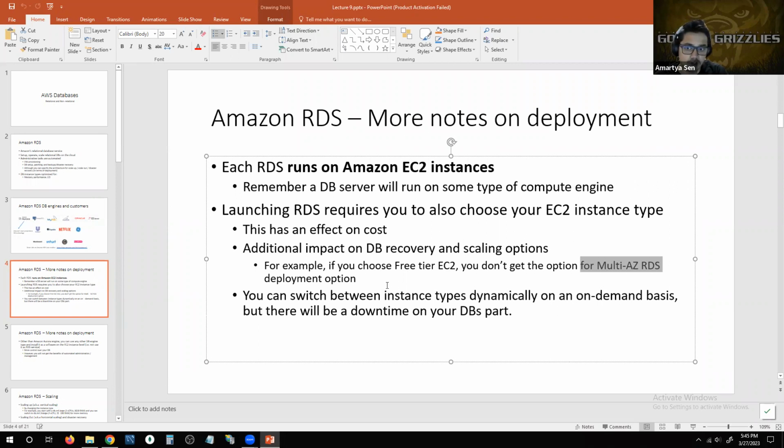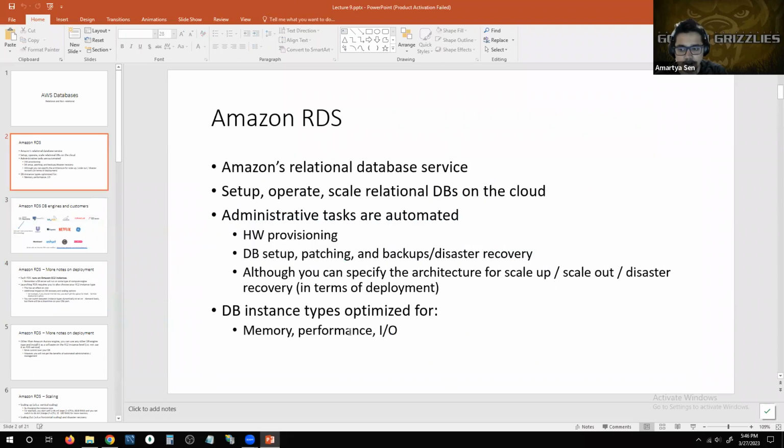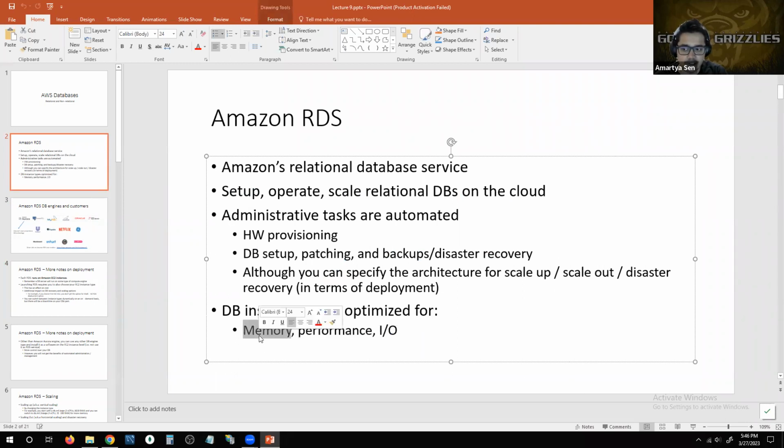It also gives you the option, so it's not set in stone that once you specify a particular EC2 instance type to start your database service, you are stuck with that, right? There are no such restrictions with respect to your database service. At any point of time, you can choose to change the instance type which is hosting your database server. Initially, you might start off with some sort of performance optimized or memory optimized compute engine, but later on, if your functional requirements change for your database service, then you can dynamically switch to a different instance type that is essentially hosting your database server.